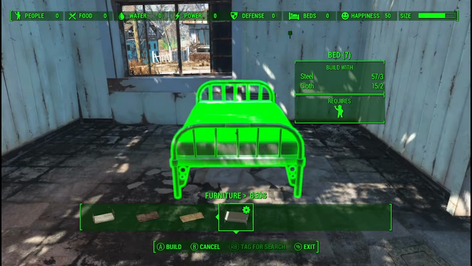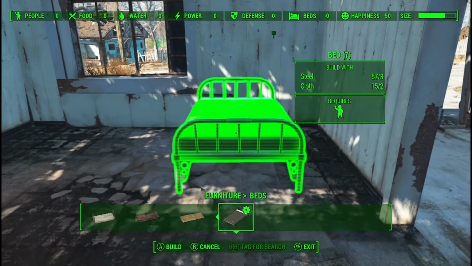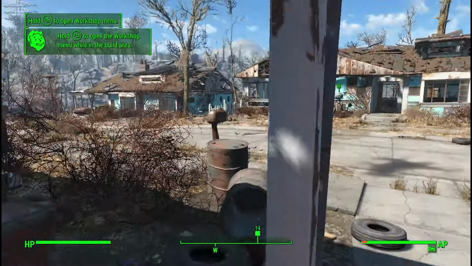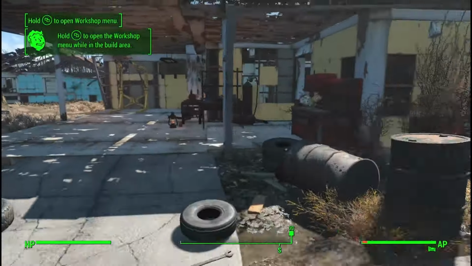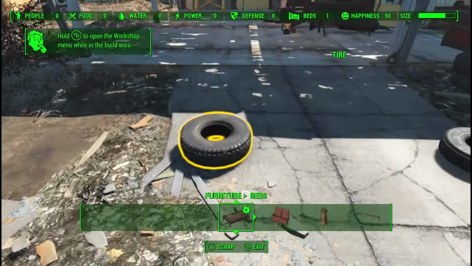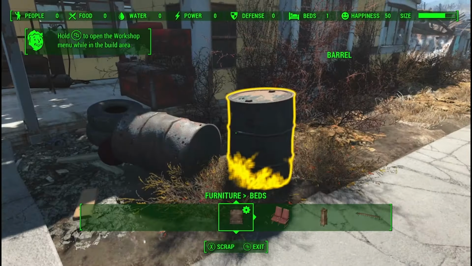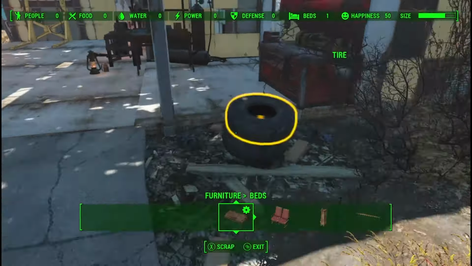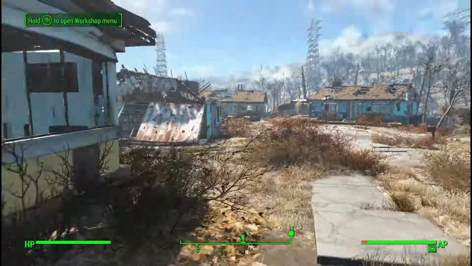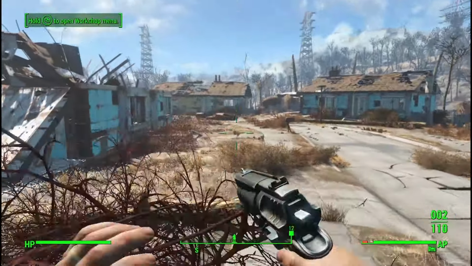Pop a nice one there. But we're not going to save just yet. What I want to do first, two things I want to do. Get rid of that, get rid of that, get rid of that, get rid of that. Anything else? Yeah, alright. So, we're going to run this way first.